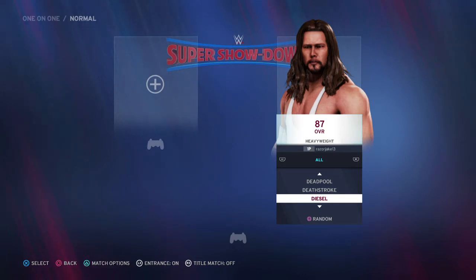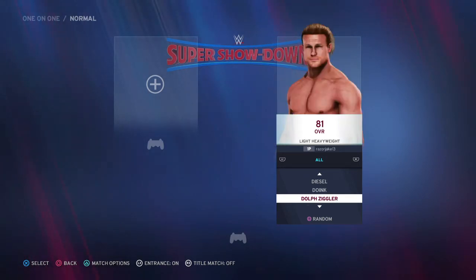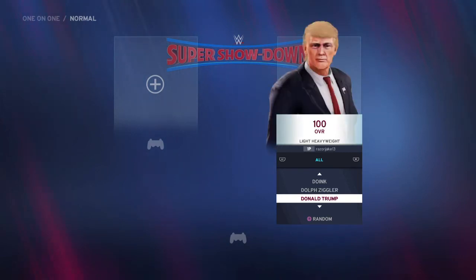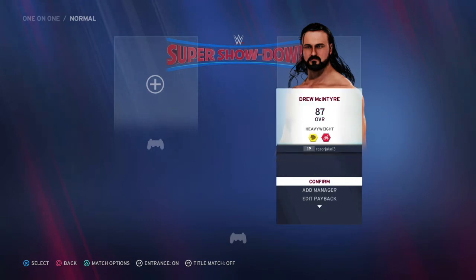By the way, I'm a huge fan of Marvel, DC Comics, almost all superheroes, and I try and download as much as possible. And also a huge fan of the Hall of Famers. I'm not sure if Doink made it to the Hall of Fame, but he definitely was a controversial character, so I had to download this from the community library. So yeah, that's one thing I wanted to show you.